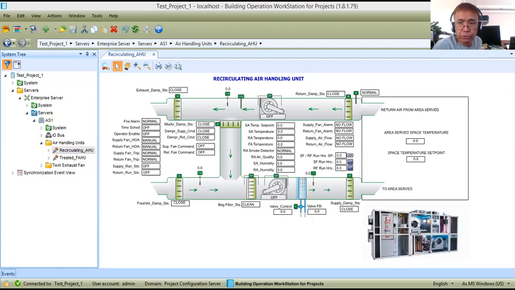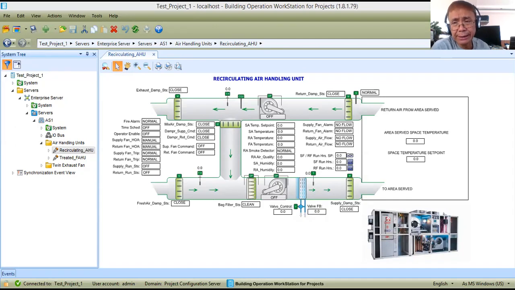Okay, now what I'm going to do today is try to continue my tutorial for recirculating air handling unit. To wrap it up, or to give you an idea from the previous tutorial, I have shown you how you will be creating BMS graphics for a recirculating air handling unit. I already explained what the field devices are and how they work.